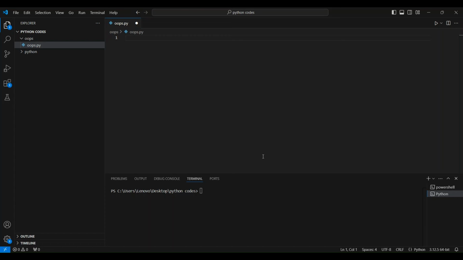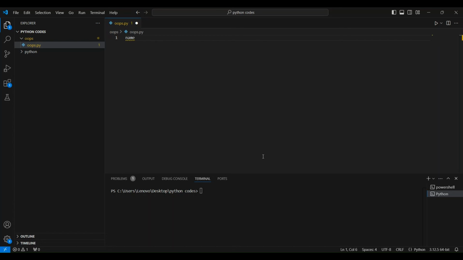Okay, so to explain this code, I'll be taking the example of a car. Okay, so we have multiple types of car, right? Some are sedan, some are hatchback, some are SUVs, right? Some have a speed over 200, some have a speed below 180 or 150 sometimes. Some are petrol cars and some are diesel cars, right? Now, if I ask you to make a function that will tell me what car I have and what features does it have, it's very easy, right?